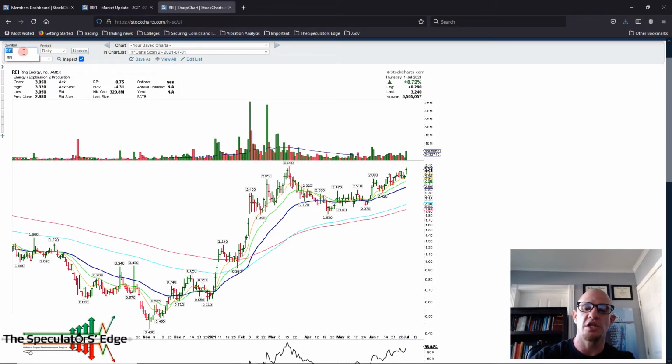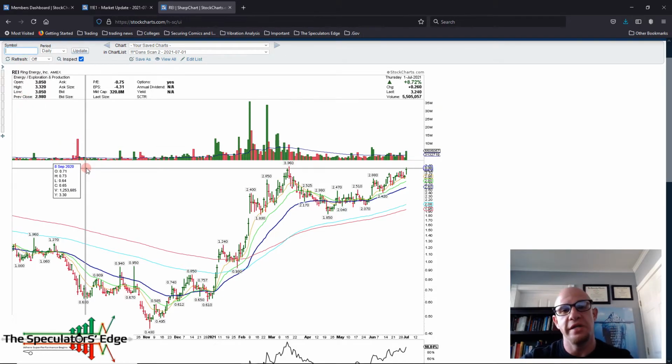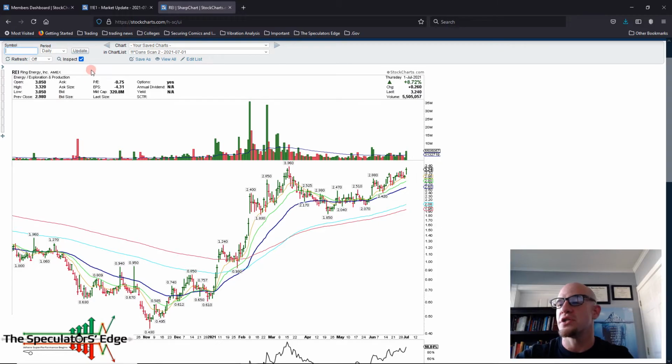Pay attention to that exploration production because I'm going to tell you right now, with how the oil prices have been moving, commodity prices as well in general, due to inflation and other economic factors, we can expect not only that, other political policies within oil and gas. Expect oil to keep moving. That's all I can say. I don't know where it's going to go from here, but it's going to keep moving. I mean, it's not slowing down. Each time it has a pullback, it comes back even stronger. So oil is an excellent industry or sector to be in, and exploration and production is very good right now with that.